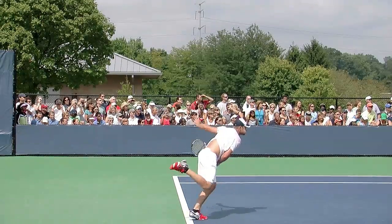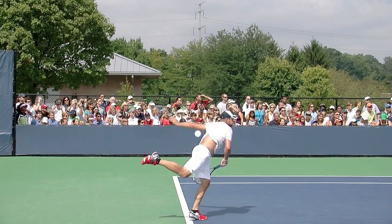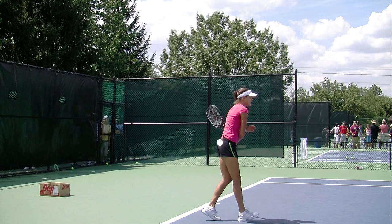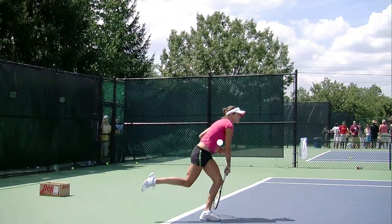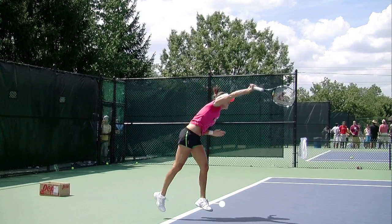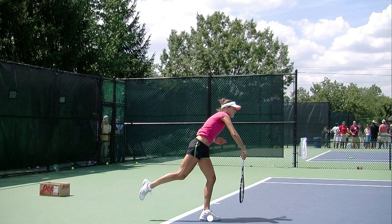Notice Roddick, by the way, just a little point of interest, kind of tends to flare that arm out behind him, kind of like Murray as well. Next up, Ivanovic. So here she is pushing up, touching down with that front foot first, leaning into the court, back leg up for balance.